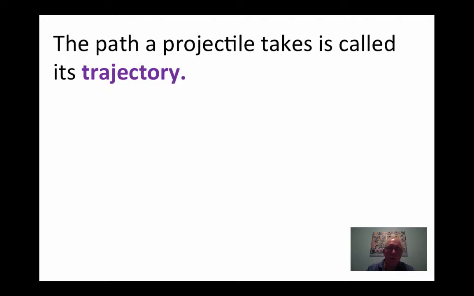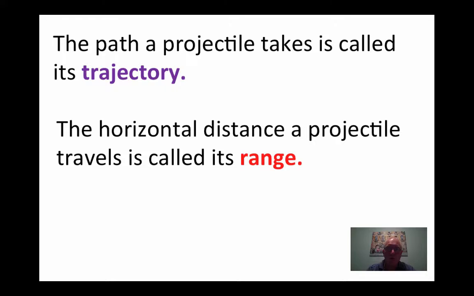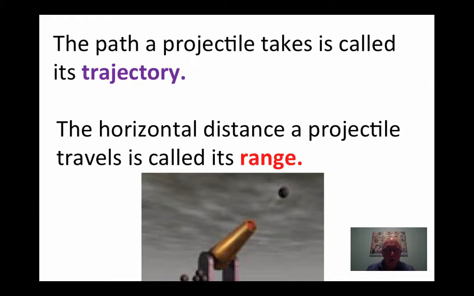All right, so a little bit of vocabulary. The path that a projectile is going to take is the trajectory, and how far it lands away horizontally is the range. Why would we care about the range of a projectile? It's another interesting question to be asking. Okay, well, if it was cannons, as this picture suggests, you would care if you were being fired upon, whether you were in range or not. And of course that opens up a whole line of thinking there with projectiles and range.